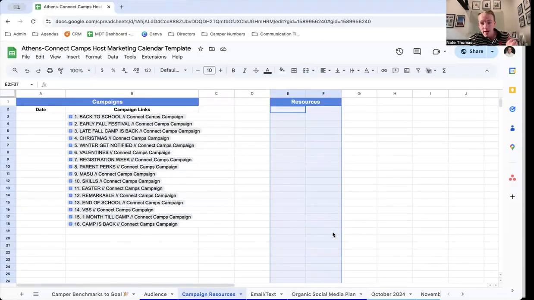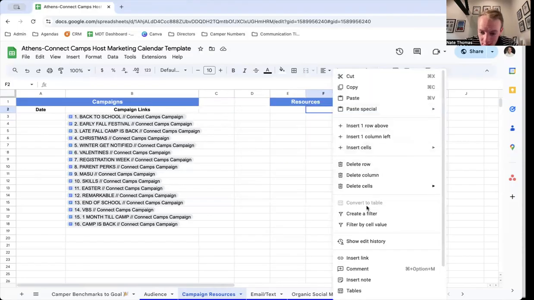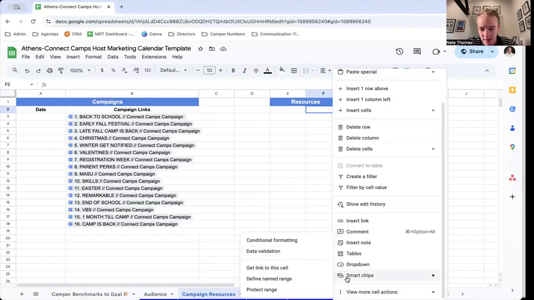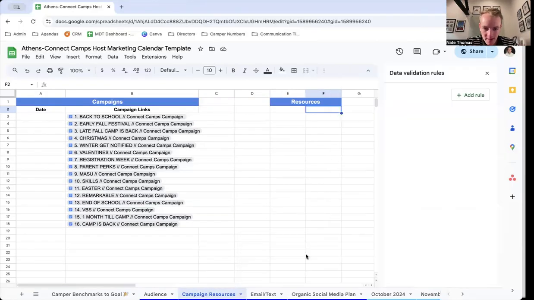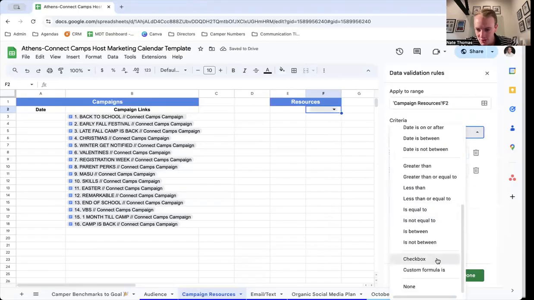One thing that I would recommend doing is adding the links right here. It'll take 10-15 minutes. And then add in, this is a cool Google Sheets feature, you right click, go to more, data validation, add rule, checkbox.